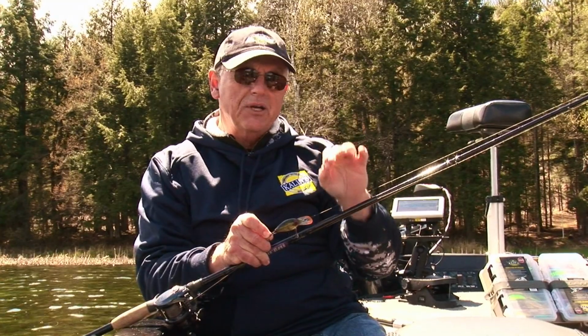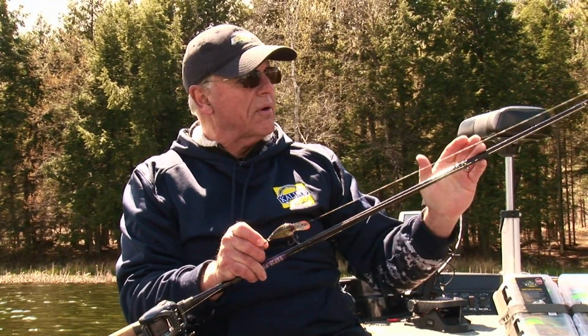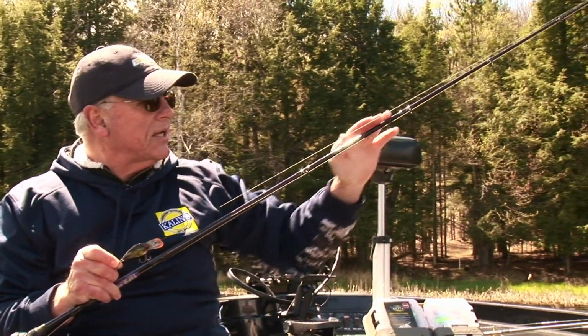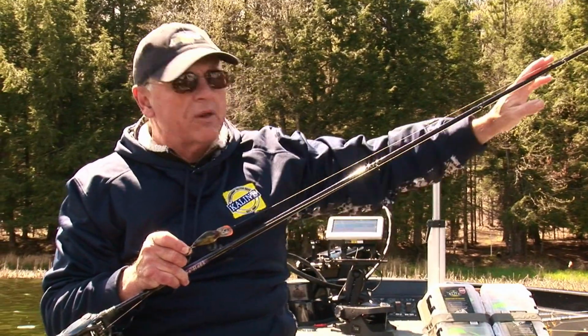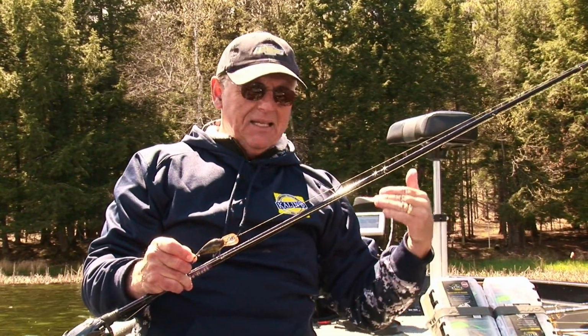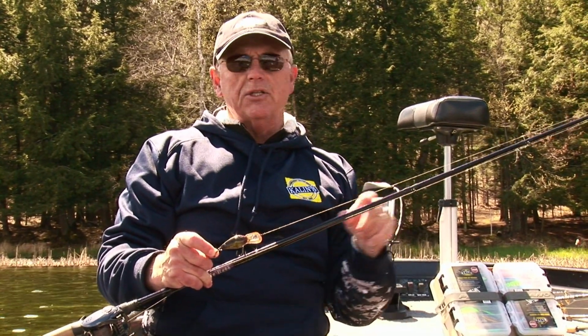So the biggest reason behind the fiberglass crankbait stick is the softer action, more of a parabolic bend. In other words, a bend more in the center. The first 60% of your rod may still have power, but that last 40% has a lot of bend to it to keep the rod bent and keep the fish hooked. What happens with a lot of these new high modulus graphite rods is they're so responsive that they have a tendency to pull the hooks out of the fish because they respond too much.